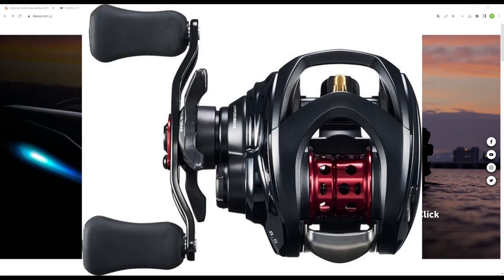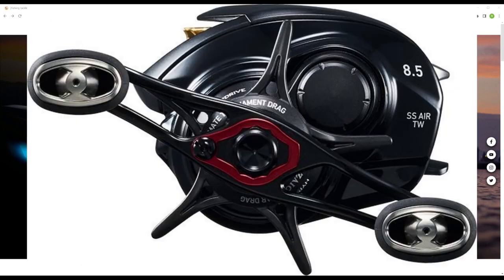Now you can see that the spool is somewhat asymmetrically ported, and that groove that's normally in the center of the spool has been moved to the left on this left-hand model, and I assume is going to be moved to the right on the right-hand models. I'm not sure why they did that, but one thing that's kind of disappointing is that they're keeping this plain black and what appears to be plastic zero adjuster knob, just like the Alpha's Air. And that's a big disappointment considering the price of this reel, which I'm going to go over later on.